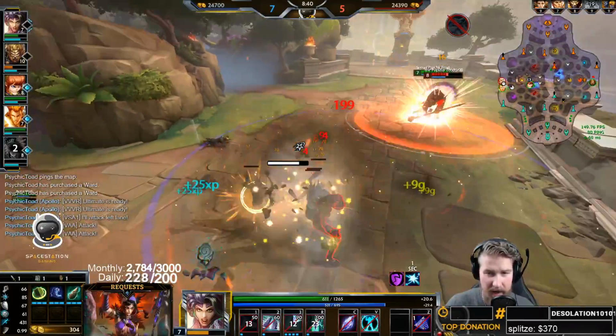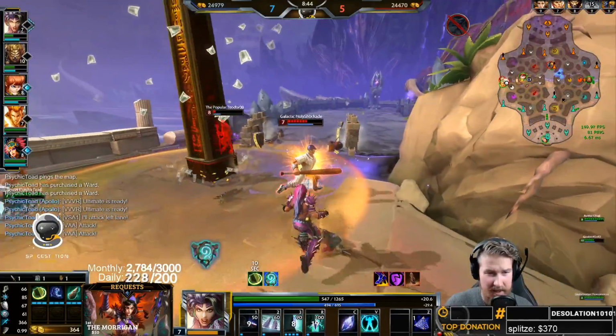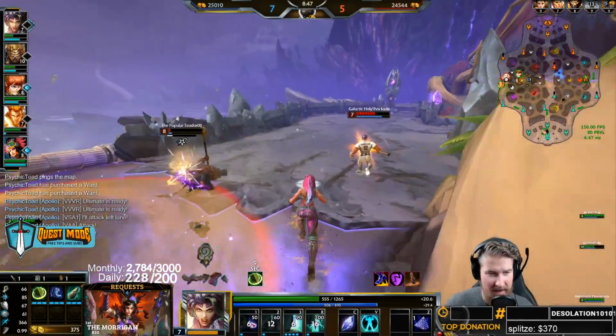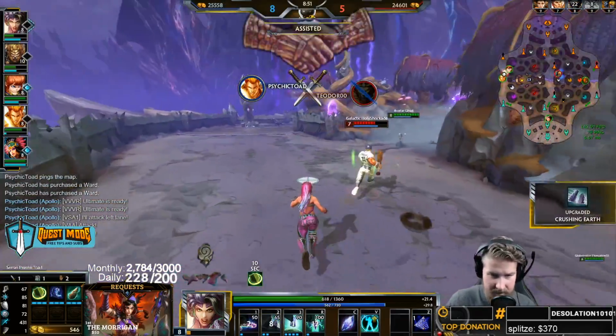Trying to bait for my boy over here. There it is, waiting for the Anhur jump. They're gonna zone him out with the stones. He can't go through there, otherwise he'll get stunned. He tries to go through anyway, and now he's gonna be dead.